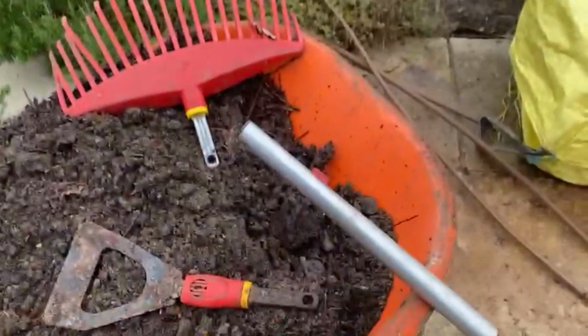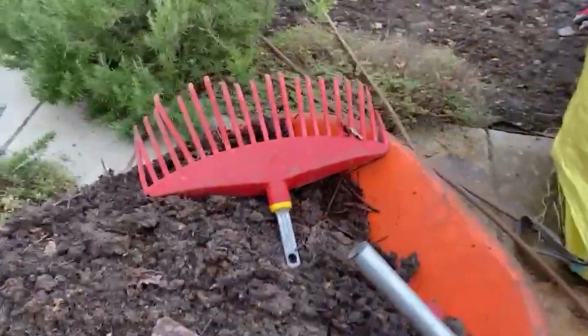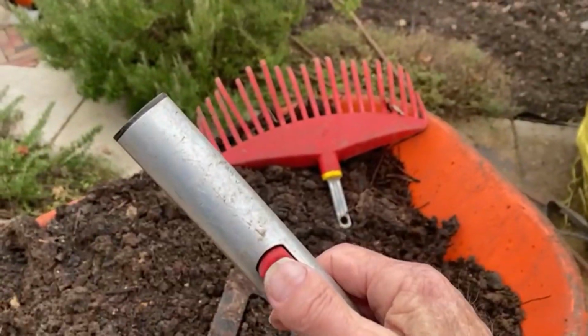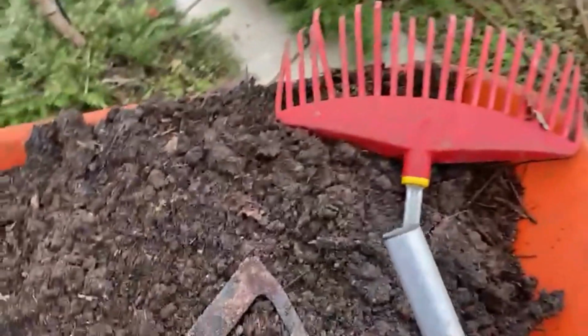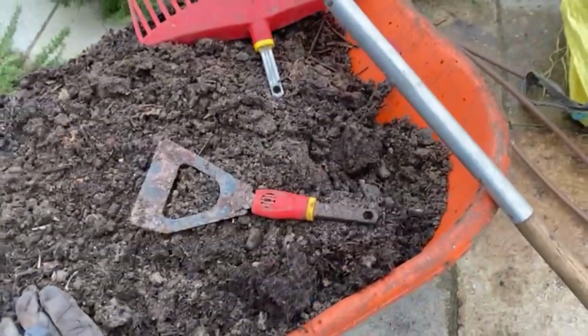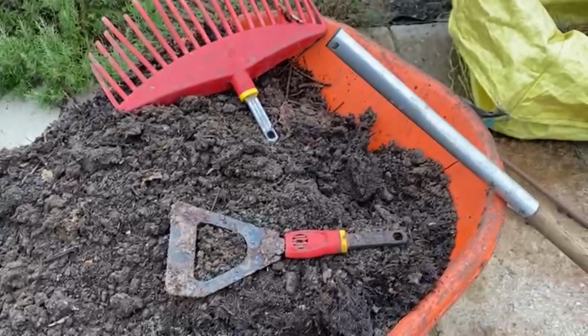As you know, I do like Wolf multi-heads. Yeah. You can see that all you do is just click the button and on it goes. Well, as you know, we've been digging out a lot of compost of late.